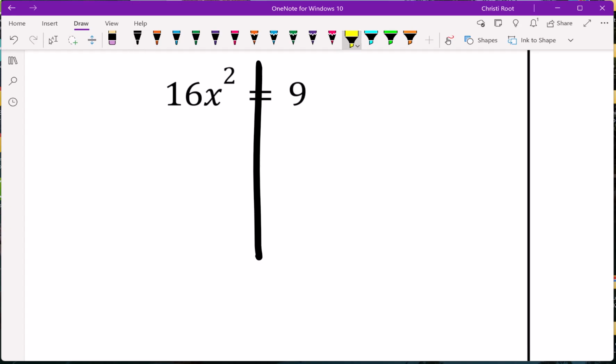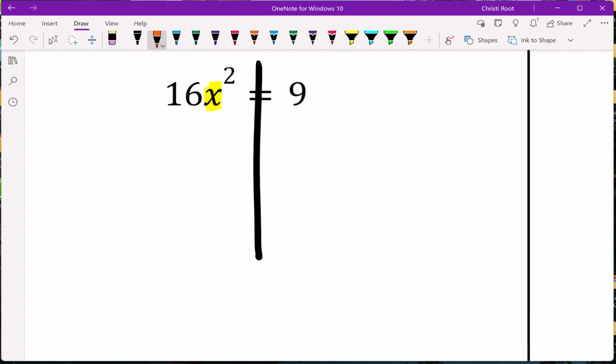And I highlight, and you don't have to do that, but this is just a me thing. I highlight what is squared. So what that does is it tells me that I need to get rid of the 16, because I don't care about anything on the right-hand side. I just focus on the variable that I'm trying to isolate. So I need to get rid of the 16.